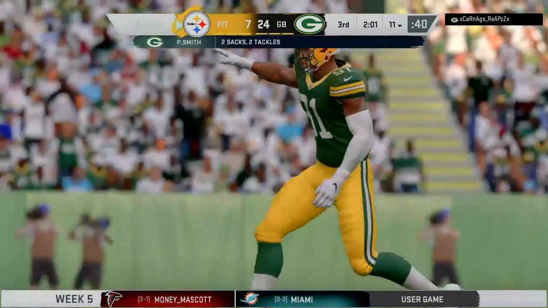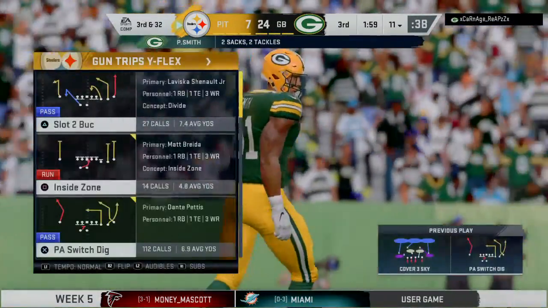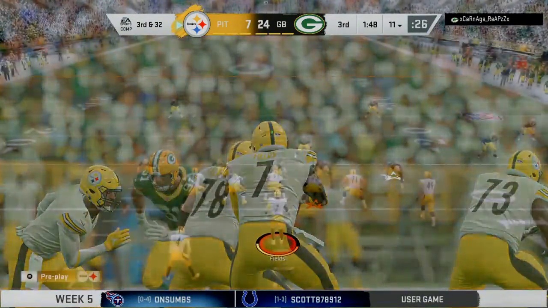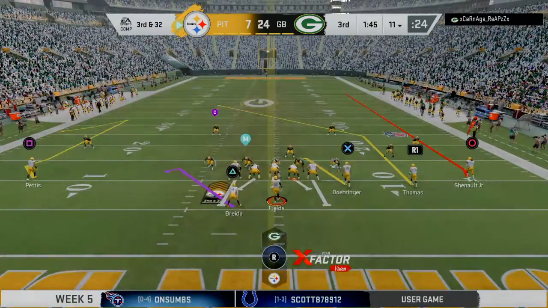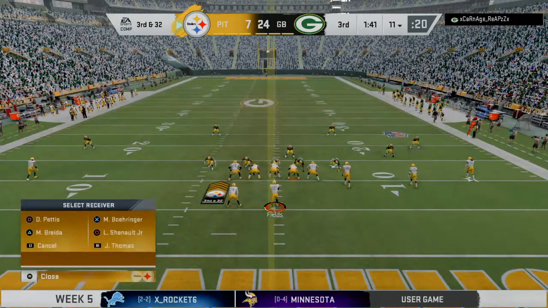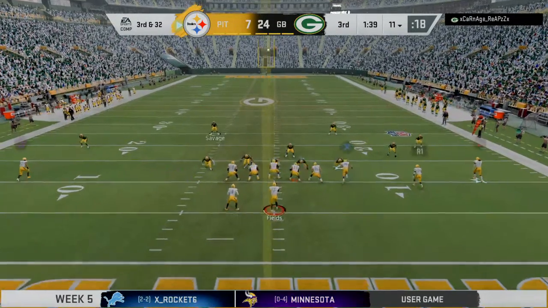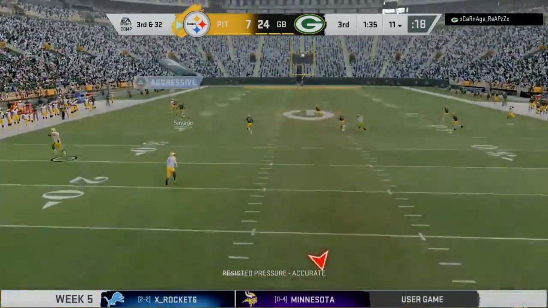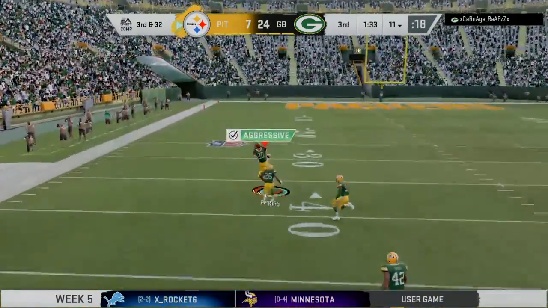And the pressure gets to him again. Preston Smith picks up his 2nd sack of the afternoon. After the sack, they'll come up now 3rd and long. Yeah, I wouldn't be surprised to see them run the ball here just to try and get some space. No run call here. They'll look to throw instead. He's going to wind up and air it out.